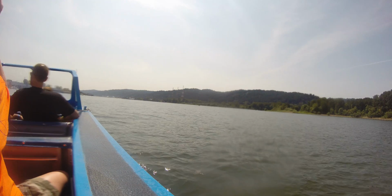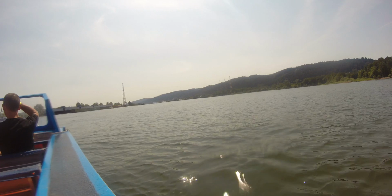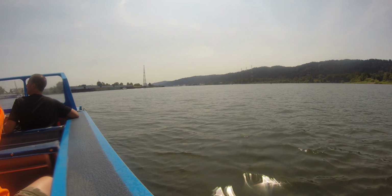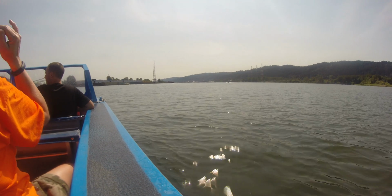Look all the way to your left, you can see a little better now that we're farther away, that big wooden structure over there. Soda ash, potash, cement, all that stuff's exported out here. Some of it, soda ash is mined, and potash as well, one in Wyoming, one in Canada, brought in by rail and exported. Potash is used in fertilizer, soda ash is used in making glass.